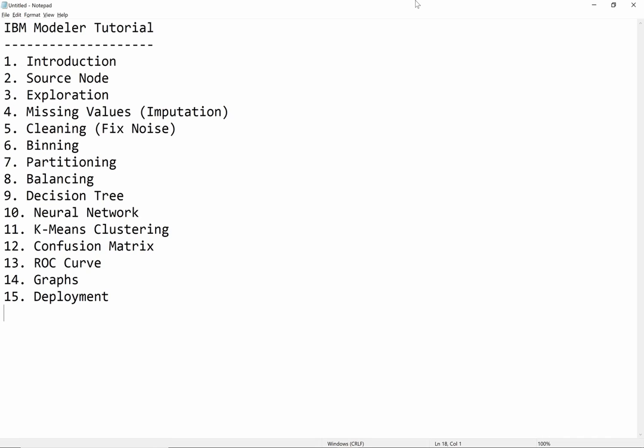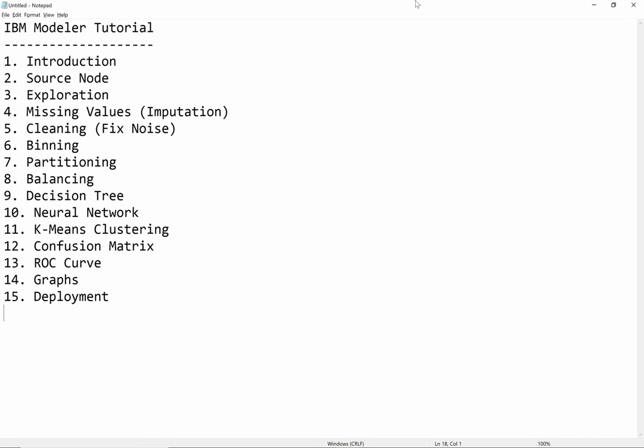We'll do further pre-processing, which includes binning and then partitioning or splitting the data for predictive models, and also balancing it for predictive models. Then we will build at least one decision tree and neural network as part of the supervised learning experiment.